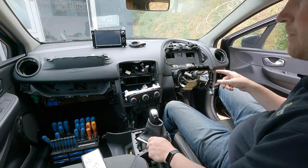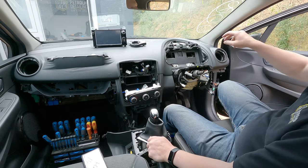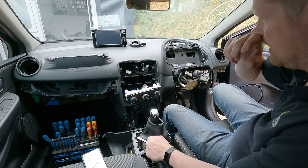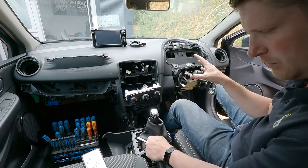I'm going to go and unwrap the new dash now and work out where all the bolts are. I have noticed there are some down the corner here, so we're going to have to pop the A-pillar covers off. And then I'm just going to have a general tidy up because I've got so many parts lying around now. I don't want anything to get damaged. I'm going to put all that safely into a box.